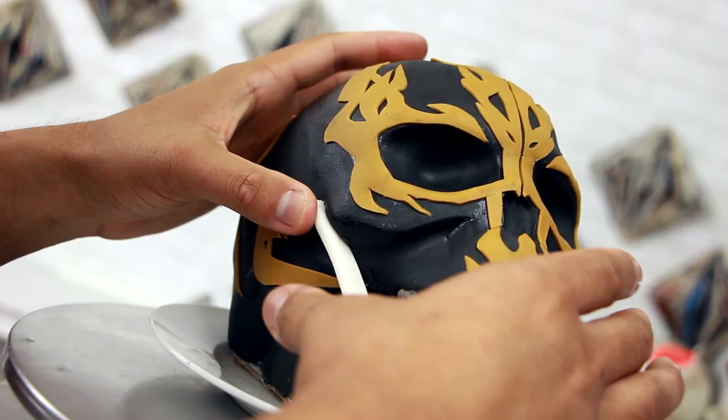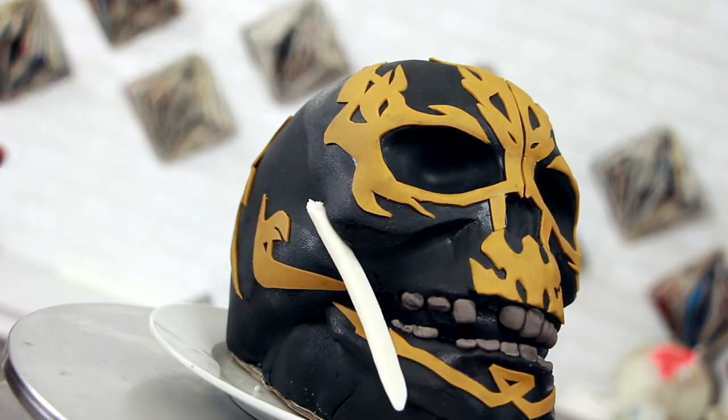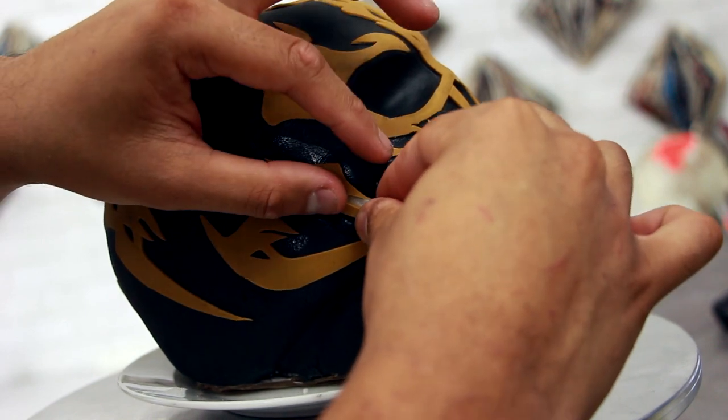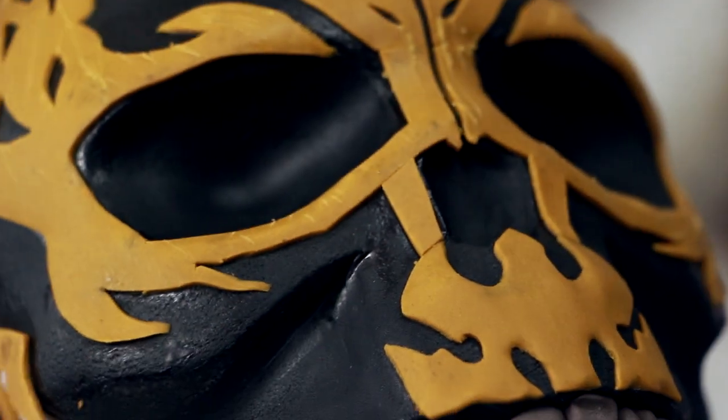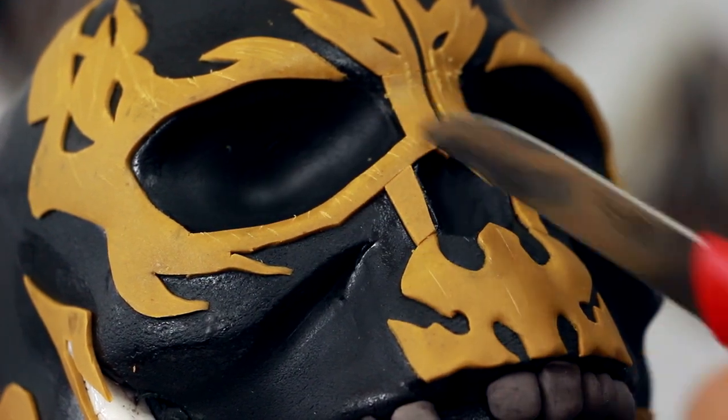Now the skull also has like a tusk or like a horn coming out of the side of it. I don't know what it is. I made it out of fondant and I just stuck it in. I thought that the gold pieces looked too clean, so I took my paring knife and just started to scratch it up. I just wanted it to look like it was roughed up.